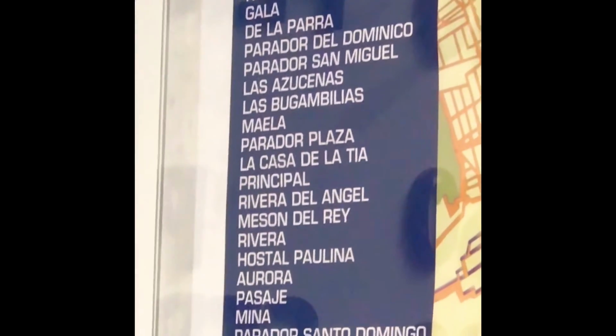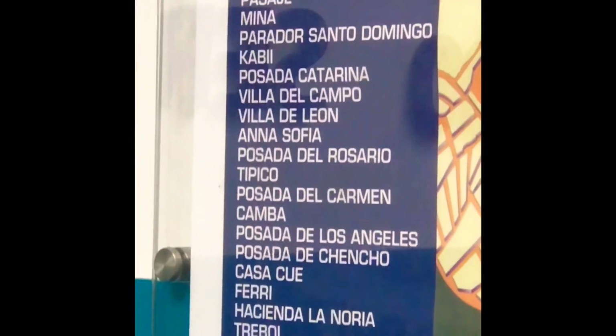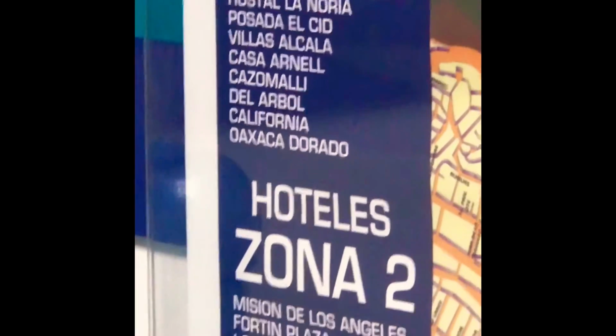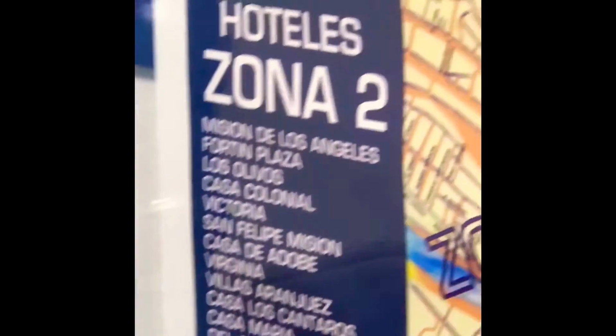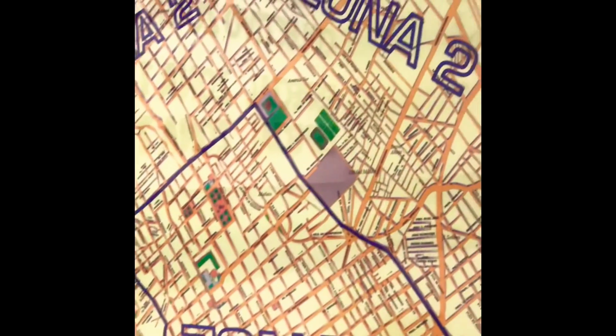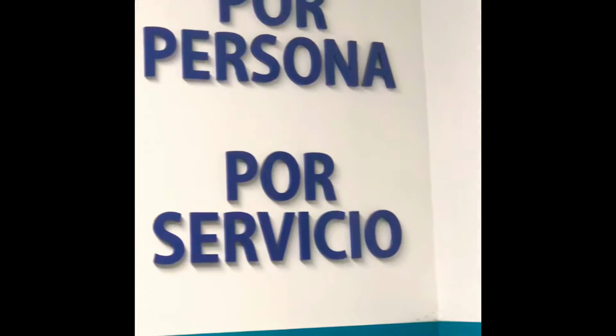All right, so this is the close-up. These are all the hotels. If you have to pause it, pause it. Again, it's not in any order except by zone. So there's zone 1 and 2. Now, I'll explain in a moment the different prices in the next segment. But for now, if you can't see your hotel here, it's either really new or it's not one of the major hotels there is. So if that happens, make sure you have your hotel address. And in that case, you're going to have to figure out what zone you're in. You can ask the cab driver.